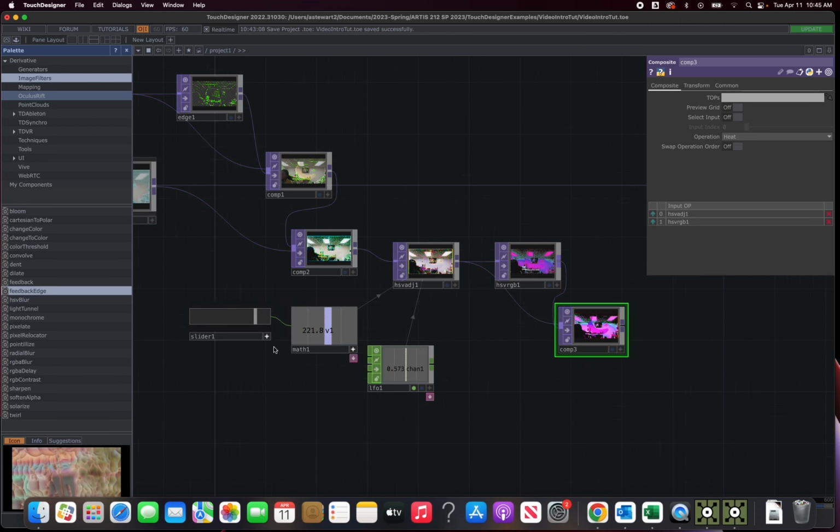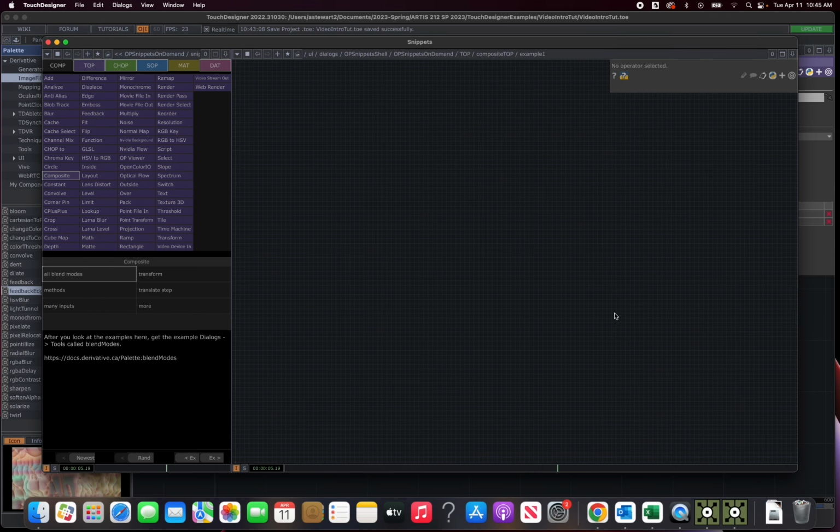Now, if you wonder how an object works, in some cases some of these things in the palette won't have examples, but most of the ones from the main create operator dialog do. So what you do is right click on any one of them. I'm going to right click on the hue saturation adjust. You'll notice that in this case, there's no operator snippets for this. It's just turned off entirely. So if I try this comp, you'll see that there are operator snippets. And if I click on this, it's going to open another window, another patch.